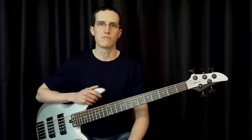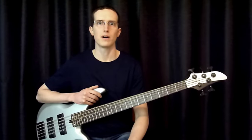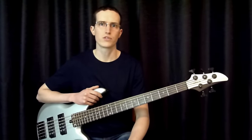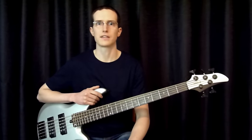The backbone of bossa bass lines is the two feel, or playing 2 minim notes per bar. We'll start by playing our bass line using the root, third, and fifth of each chord in the progression. Now, it's not going to sound very good at this point, but we're just laying the groundwork.